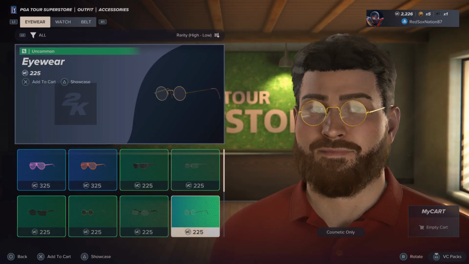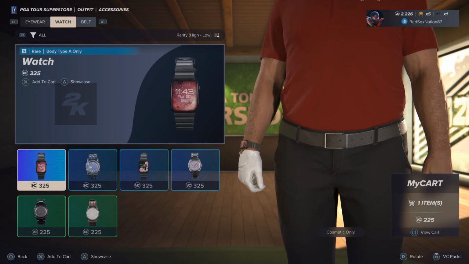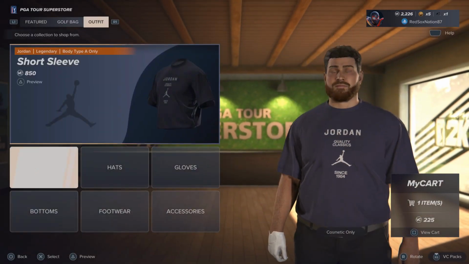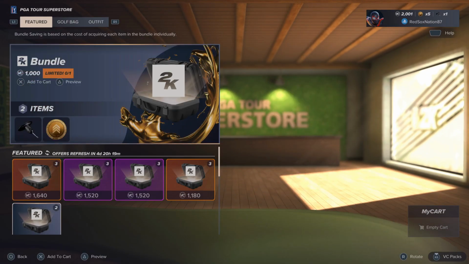This same virtual currency is also used to buy cosmetic items in the digital PGA Superstore, so you have to be mindful of whether you want to spend the virtual currency earned in-game on improving your player or making them look cool with new clothes, shoes, and clubs. Thankfully, buying cosmetic items is still clear, and you know what you're getting when you buy them, as there are no loot boxes with random items to buy.